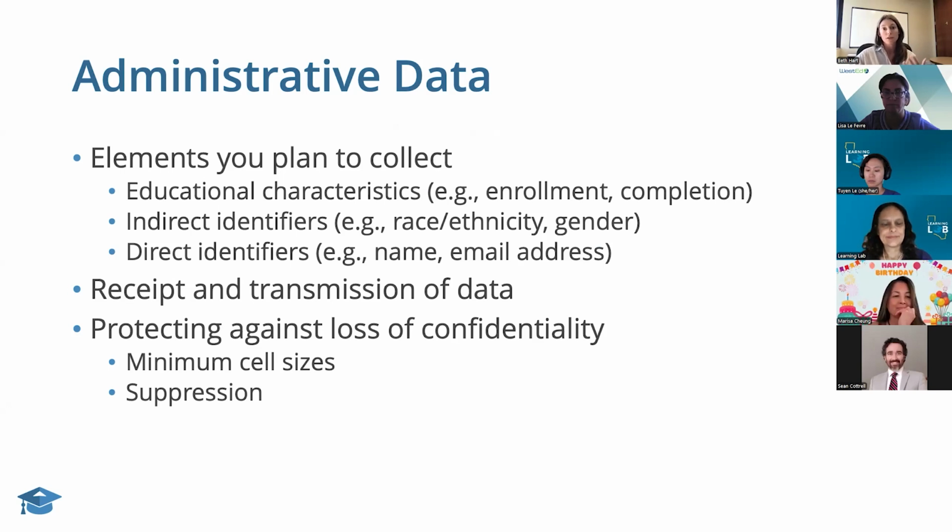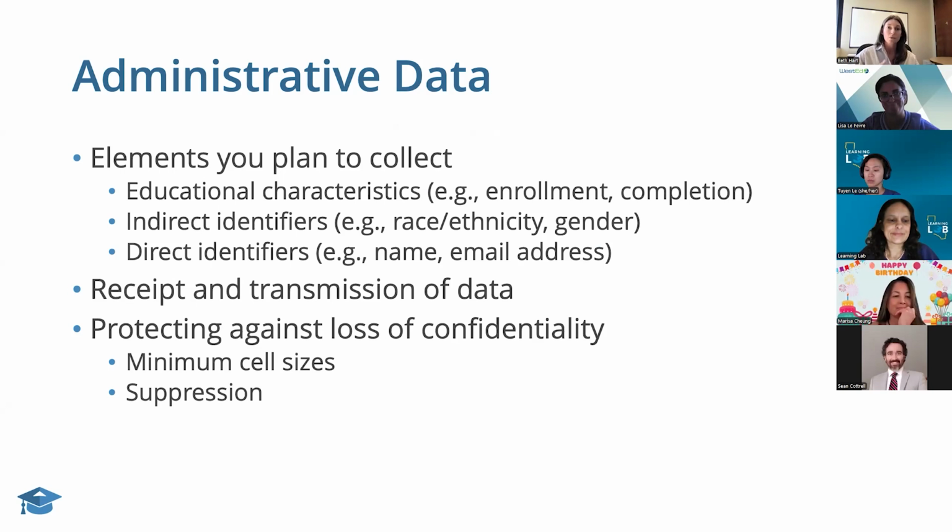Things that you might want to consider when you're working with student records or administrative data, that you would want to spell out your procedures for doing this in your IRB, and that's the receipt and transmission of data. So how are you going to get these files? Who's going to generate them? Who's going to have access to them? These are all things that we want to be mindful of because of the data security issues that I mentioned.